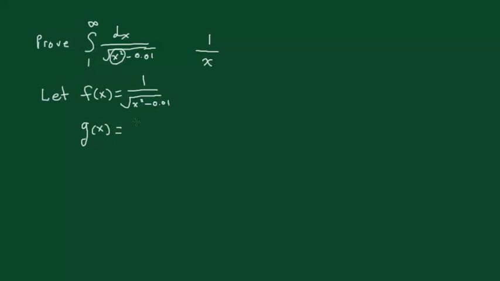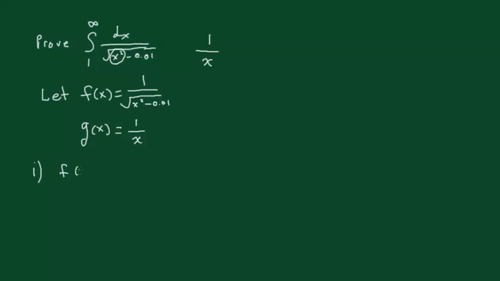That's our kind of hint or clue. So we're going to let g of x equal 1 over x. Again, that's the square root of x squared, the highest term power in the denominator. So now, let's go through our steps, and I would like you to label them as follows.